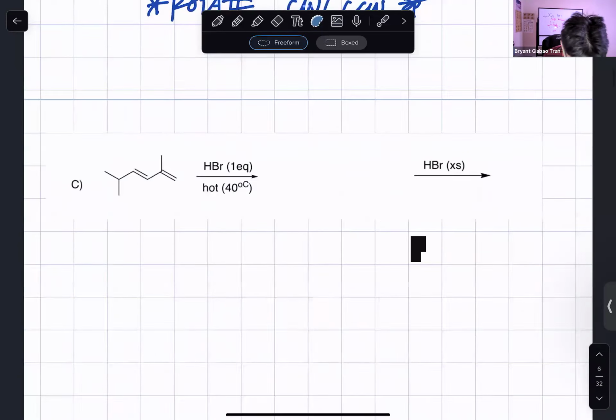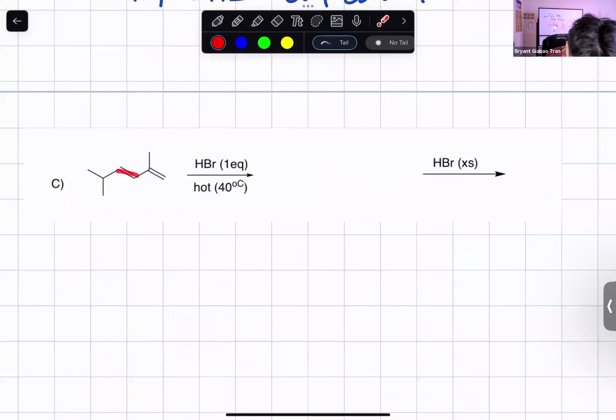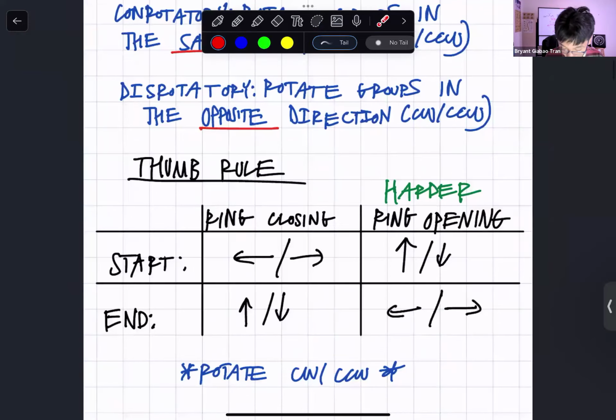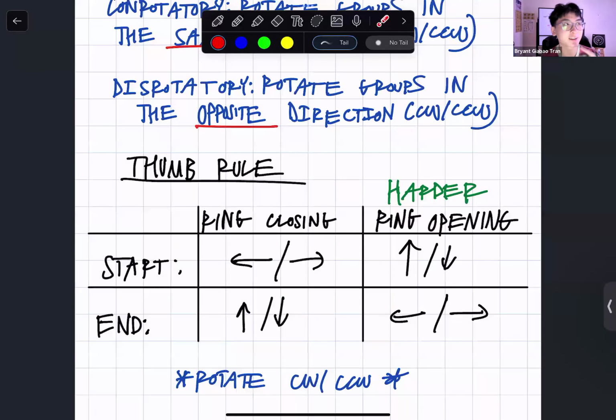Okay. So we have a conjugated diene here because we have two alkenes that are conjugated to each other, adjacent to each other. We have one equivalent of HBr at hot temperature. Does this thumb rule always work? Yes, it would work in all the problems that I've been doing with the worksheet, the chapter 14 worksheet that Lievens posted, and the AETC Mary Jones electrocyclic reaction worksheet as well.